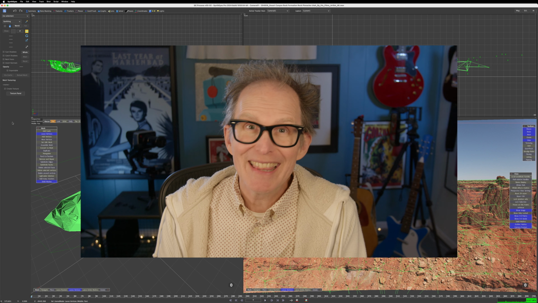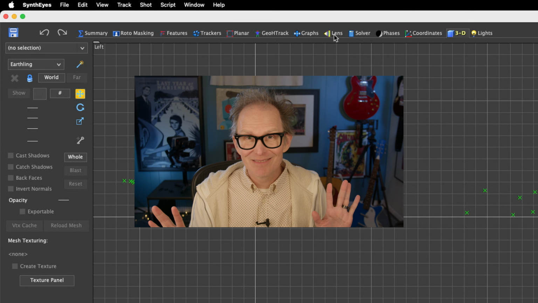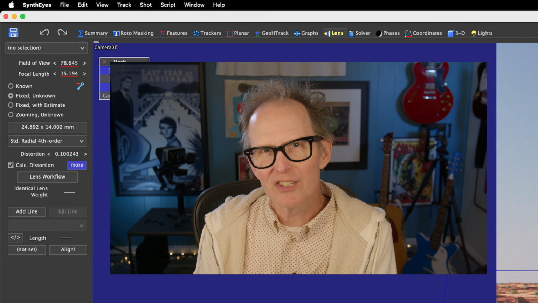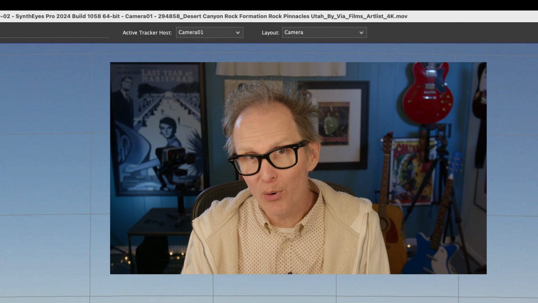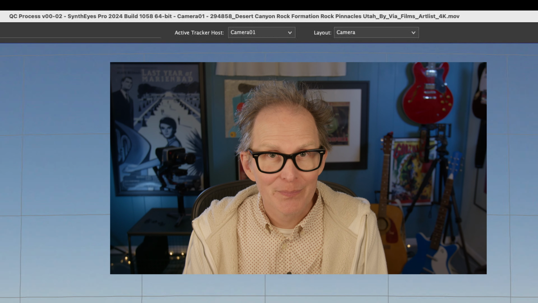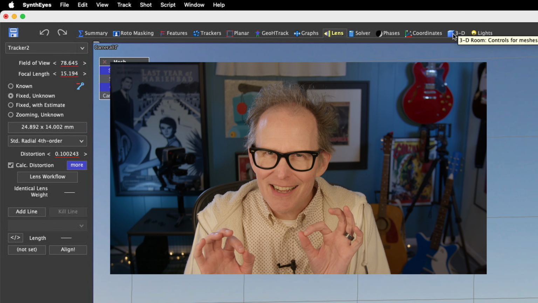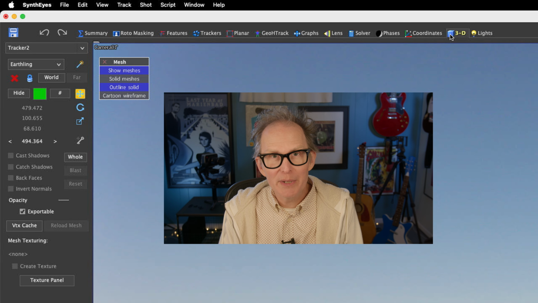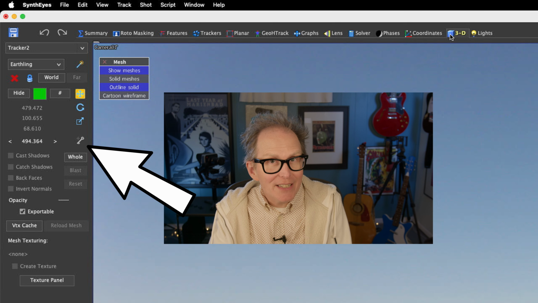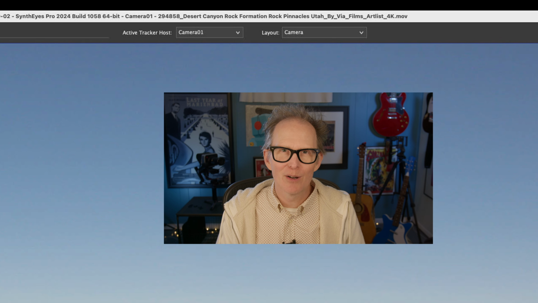First, let me show you something that might be a gotcha. You switch to the lens room by clicking on its name, right? Well, what if we wanted to switch back to the 3D room, but leave the lens room's viewport layout, camera? Instead of clicking on the room name, 3D, click on its icon. Now we are in the 3D room. The controls on the left changed to the 3D room controls, but we kept the lens room's viewport layout, camera. This works for all the rooms.